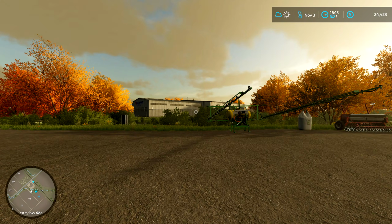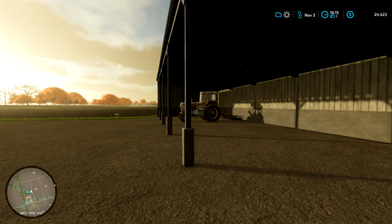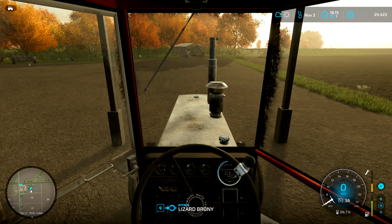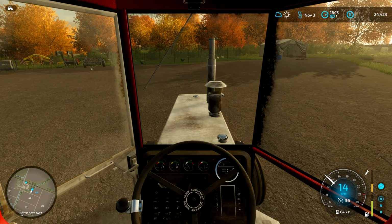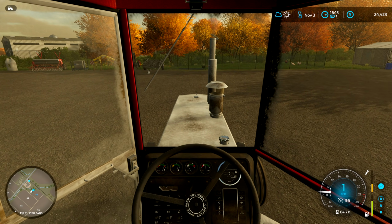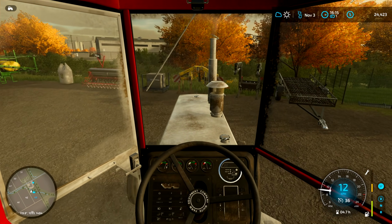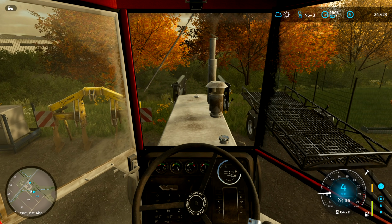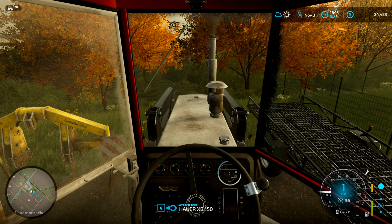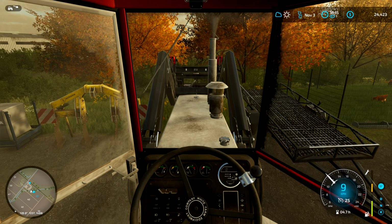Okay, so the front loader is over there, so we don't have a pallet fork on that. We've got a log fork, but it should still work. Oh, I'll show you the chickens in a minute. There's our little chicken pen, enclosure, or whatever you want to call it. They've got some nice grass over there, and the fence line runs down to the little creek a little bit. Obviously not all the way to the water line.